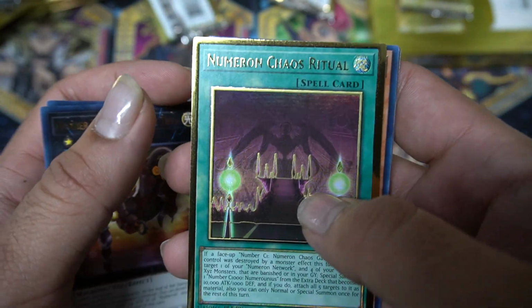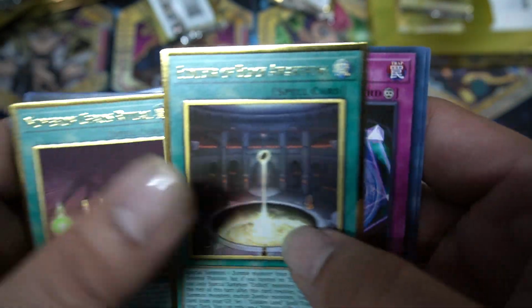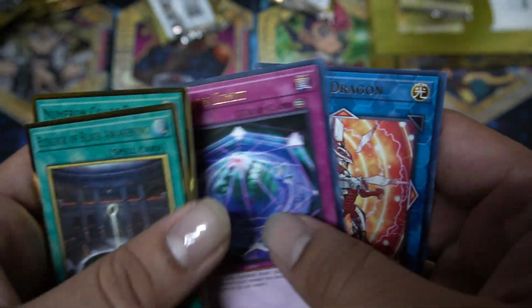Numeron. The hell is that? I don't know. Numeron Chaos Ritual. It's not a ritual spell, though. Gold. Summon limit. That's not a good print. That's bad. Yeah. Oh man.